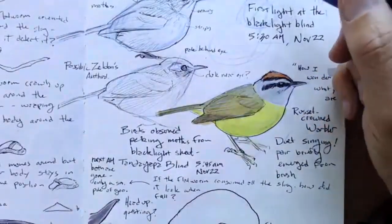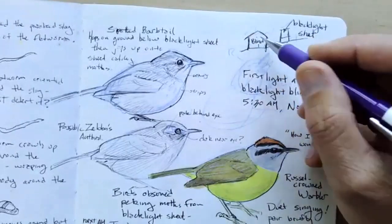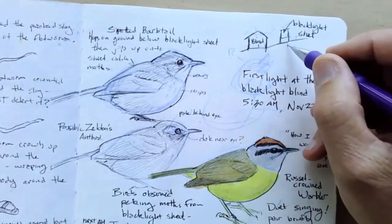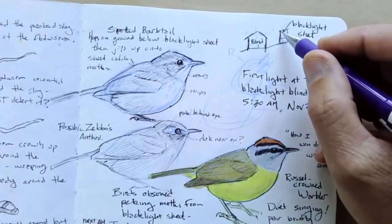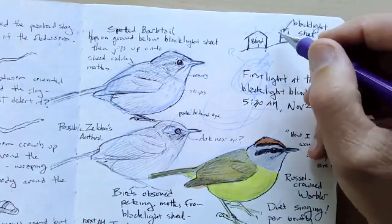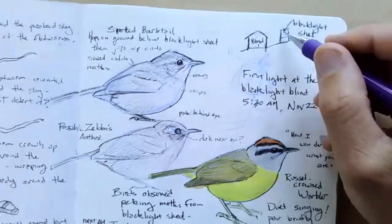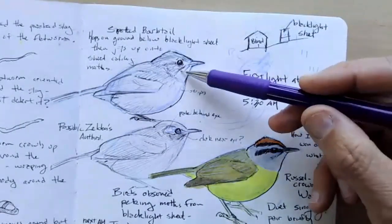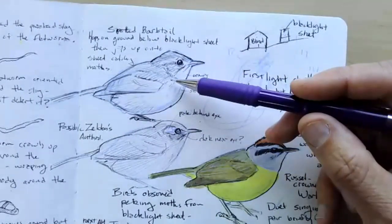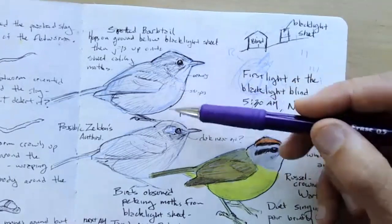At the spot where I was staying, they had this little hut called a blind. Here's the little hut. It had screening over it, so if you're inside that, the birds couldn't see you. And then they put a big pile of fruit out here on the ground. And they also have a little frame that holds a sheet, and they have a black light on that at night. So at night, this gets covered with moths. And then you get out here early in the morning and you see all the insectivorous birds that come to this sheet to pick the moths off it. And these two birds here are two of the ones that I saw there, and that was really cool.